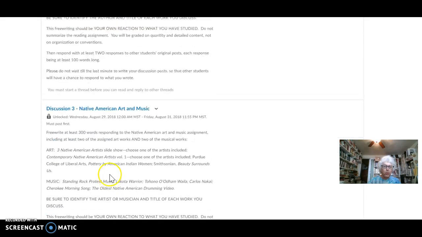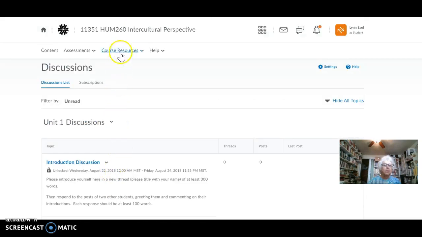Under course resources, there is a course calendar. I'm not quite sure where that is listed here. It's in the instructor course resources, but apparently it's not under student one, and so that's going to have to get moved. I hope to put the calendar on the home page.